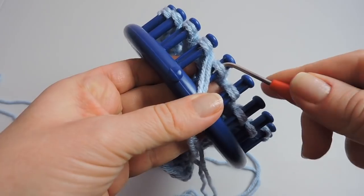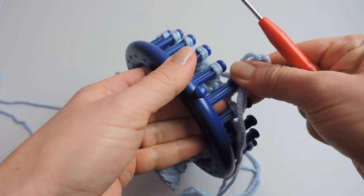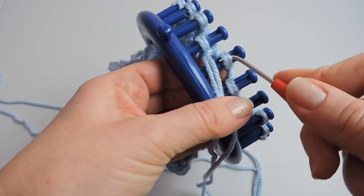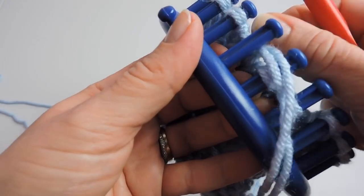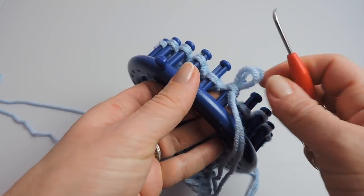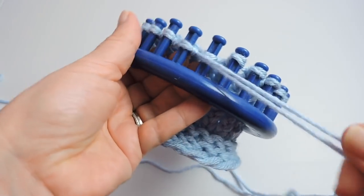Now we're going to do a row of the purl stitch. So same technique, taking the loop off of the peg, pulling the yarn up, taking the loop off the peg, putting it over the peg, and tightening. And we're going to do this the entire way around the loom.